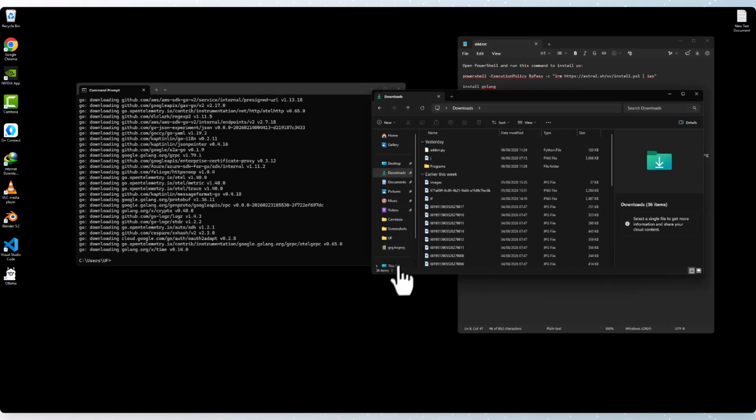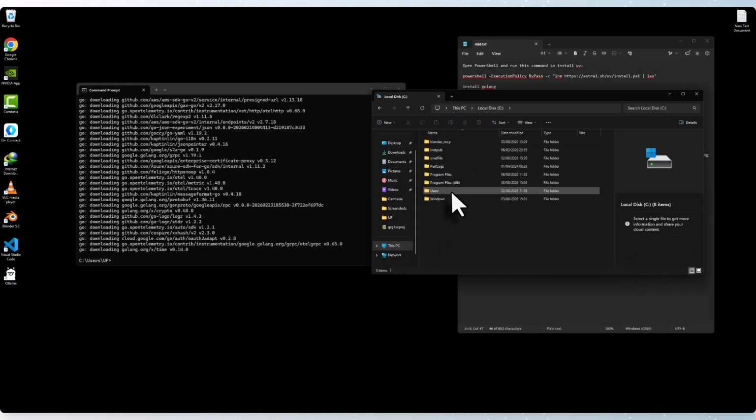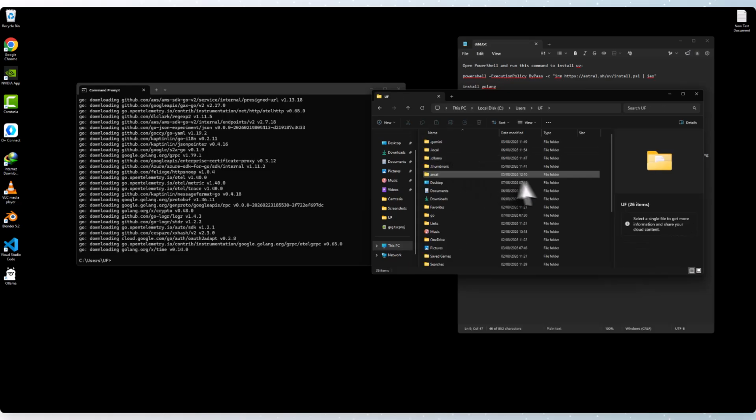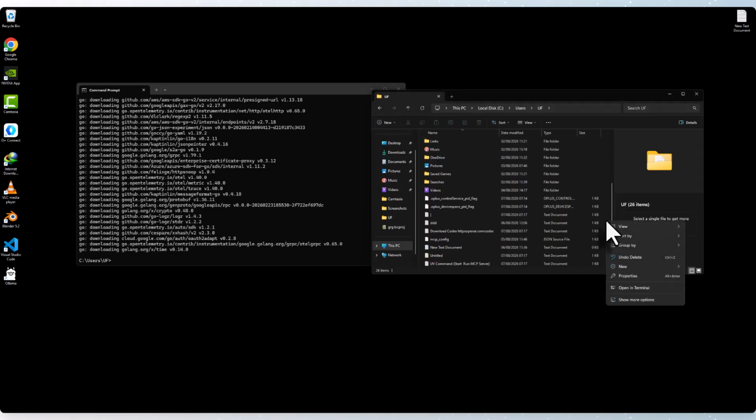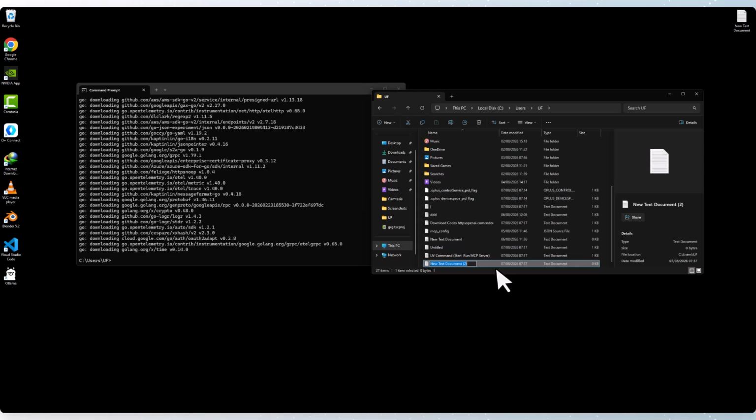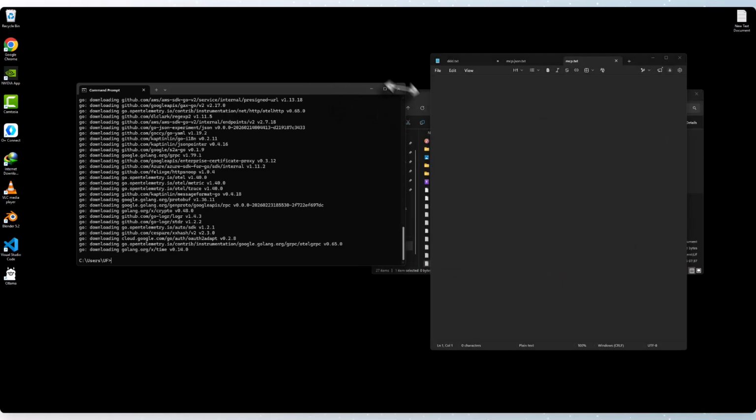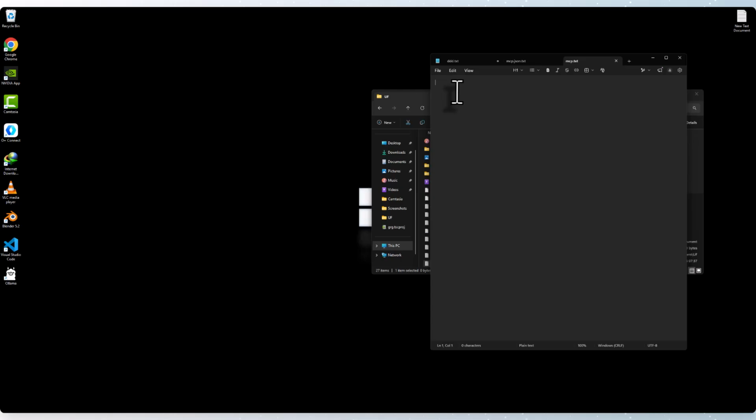Is to go here to C drive, users. In this folder we have to create a text file, rename it MCP. Click here. Okay.